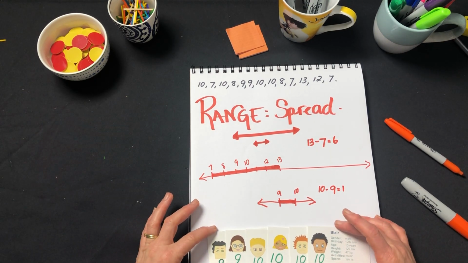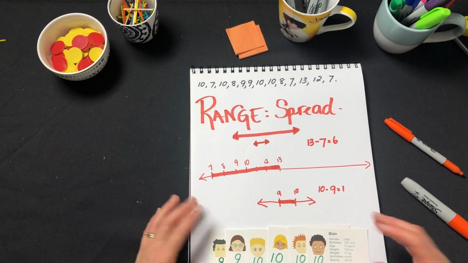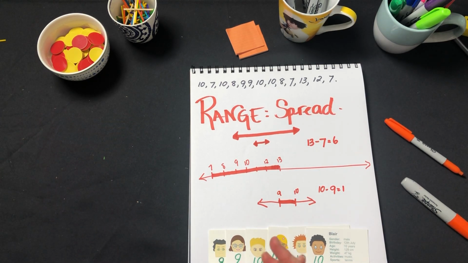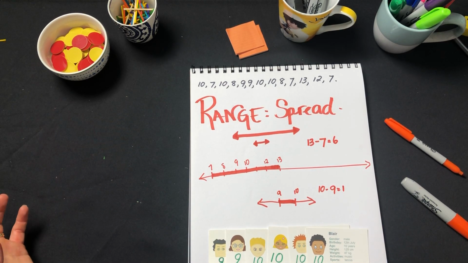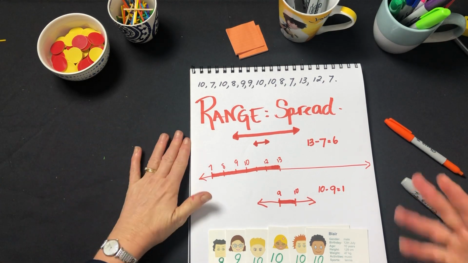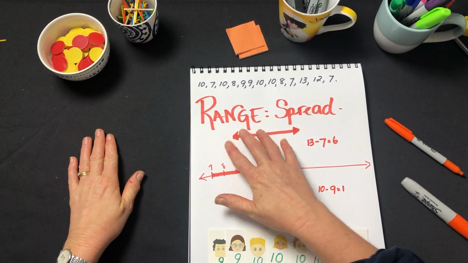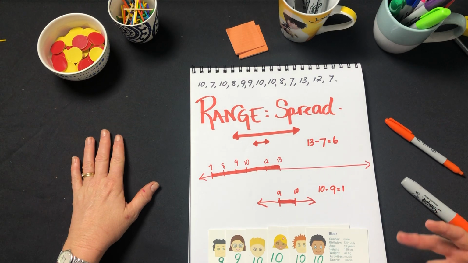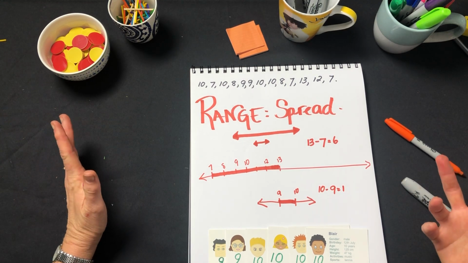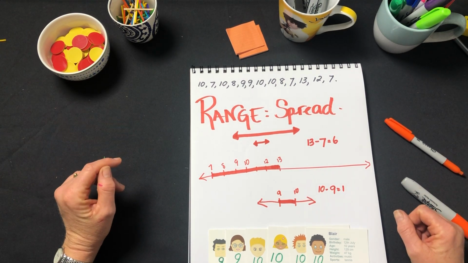This we might see as being fairer, but if we were doing a trivia competition, we'd want to see a bit of a spread in the ages. It's important to talk about why we find these things when we're finding them, and how it may or may not affect what we're looking at.